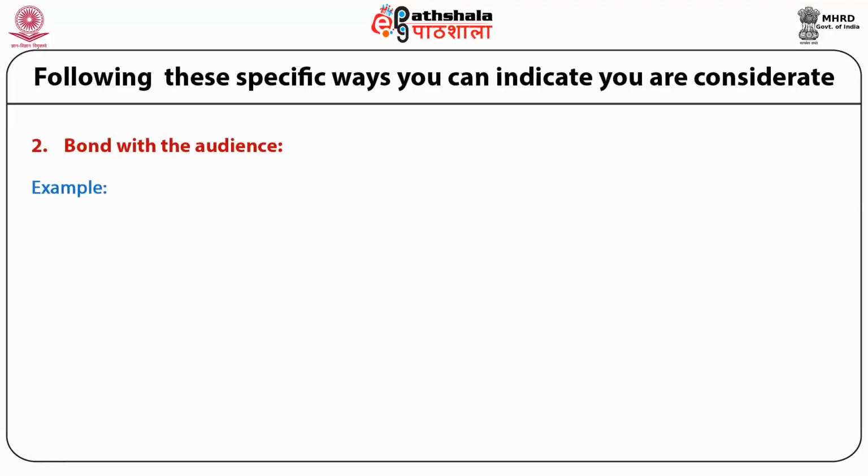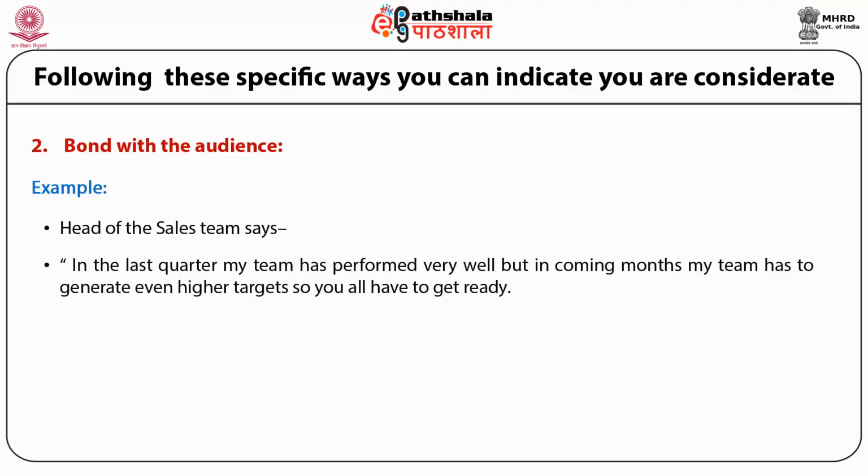Bond with the audience. Focus on "we" instead of "you" or "I". For example, the head of the sales team, instead of saying, in the last quarter, my team has performed very well, but in coming months, you all have to generate even higher targets, so you have to get ready.